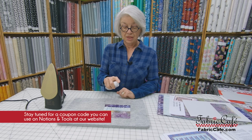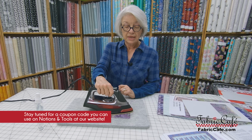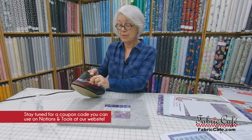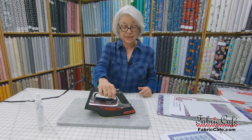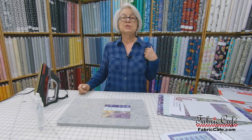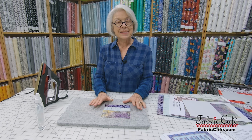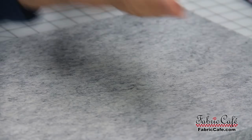And yes, I use a lot of best press, but it makes my blocks so much easier to handle, and I just love it a lot. Now at this point, I'm going to turn my steam on, and I'm going to go ahead and steam that. And once again, it just helps to set those seams. Now the funny thing about quilting is I probably spend more time pressing than I do sewing, but it is such an important part of making a quilt so that it turns out to look so nice. I mean, isn't that just gorgeous?